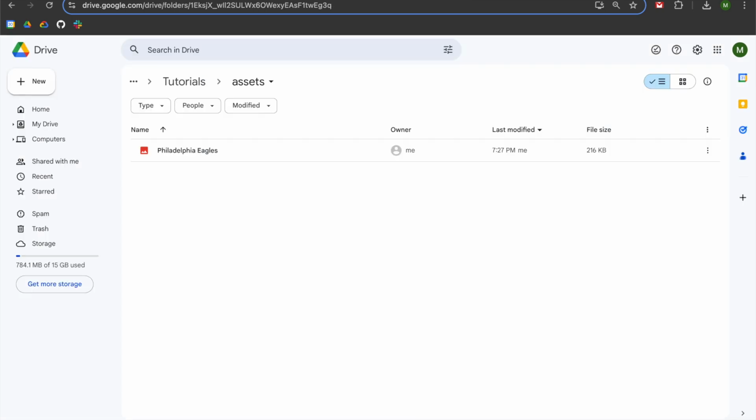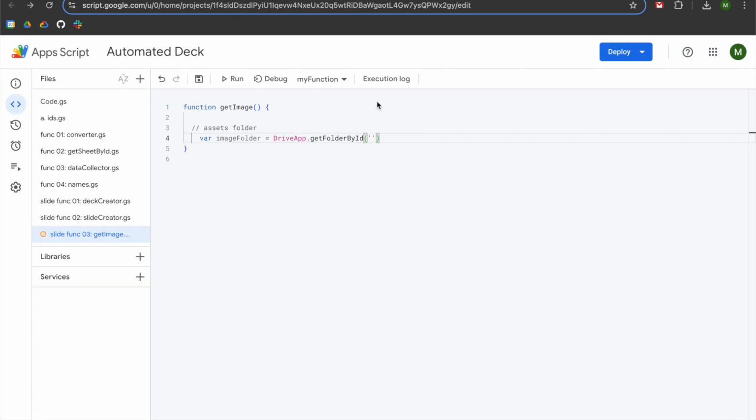So we're going to go back to our Google Drive folder, up into the URL, and you'll see this value after folders slash is your folder ID. Highlight that, copy it, and go back to our Apps Script. Make sure you have single quotes or double quotes. It doesn't matter which, just be consistent with whatever you've been using in your project. My preference is to start with single quotes for ID values. We'll paste our ID in there, go to the right, and add a semicolon. Make sure this is the ID from your folder and not the one I entered, because you're not going to have access to it.